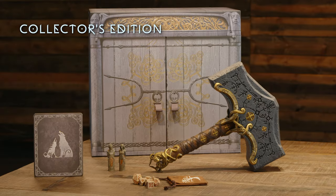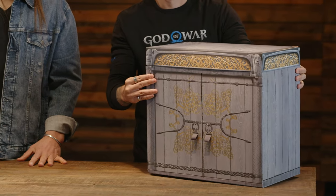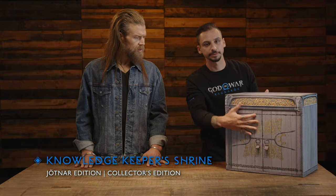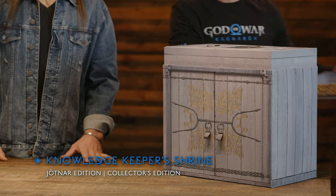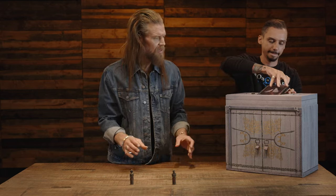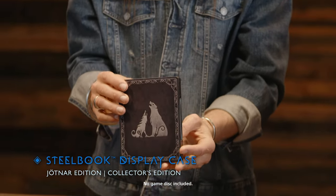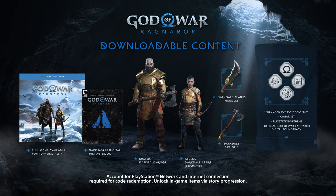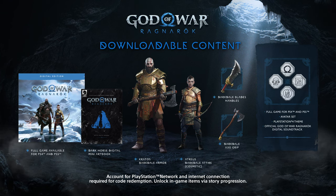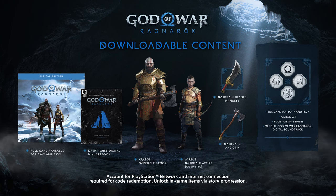That is the Collector's Edition. Now let's look at the Jotnar Edition. The top comes off, I'm guessing. Yes, the Knowledge Keeper's Shrine. We have the same figurines, the Vanir twins carvings, and the steelbook display case. We've seen these, and we have both in both editions. Similar to the Collector's Edition, a voucher code for downloadable content will be included, with the full game for PS4 and PS5, as well as these items.